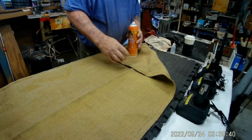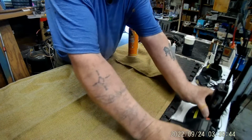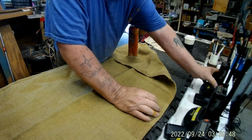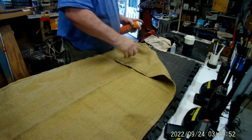Oh, I gotta get these radios out of the way. These are Coast Guard radios. I gotta get the timer on those. I gotta find my other 6 timer.